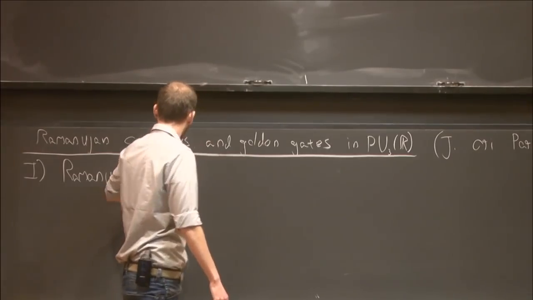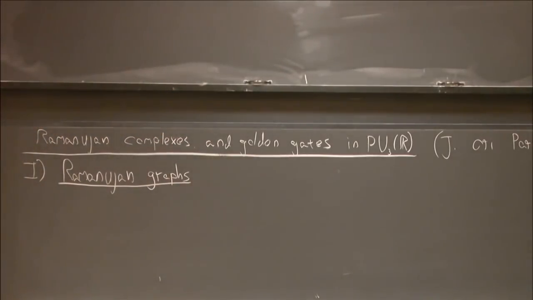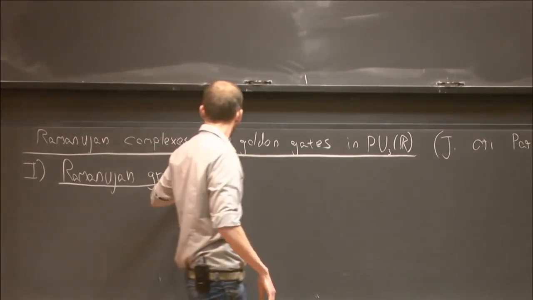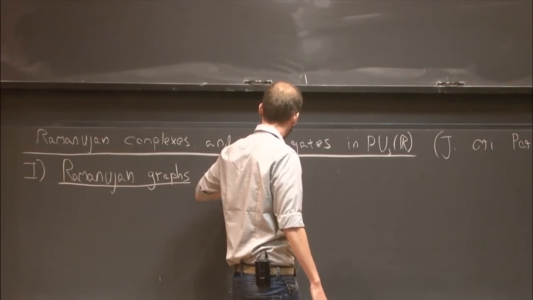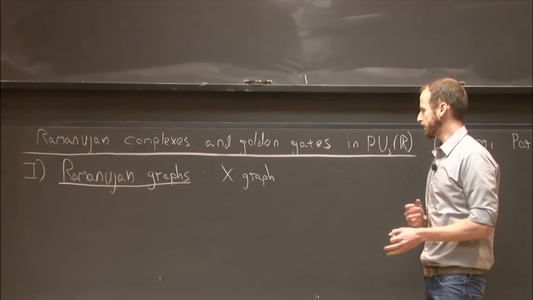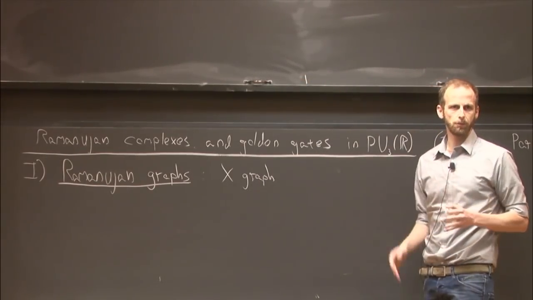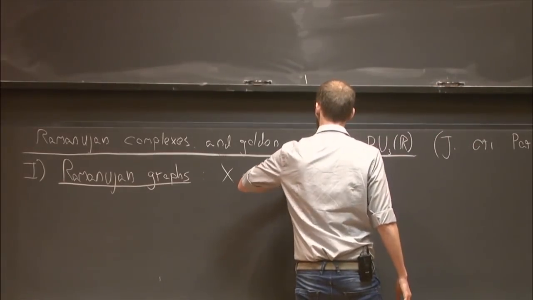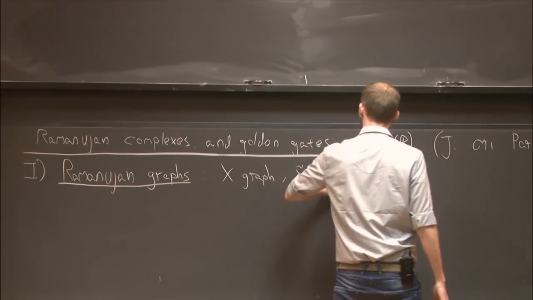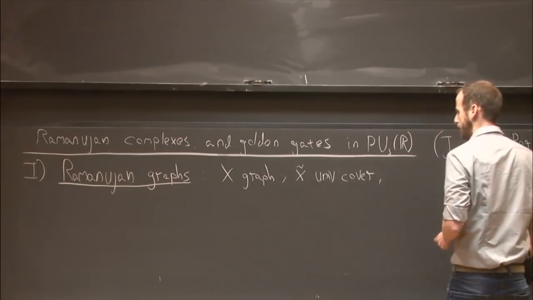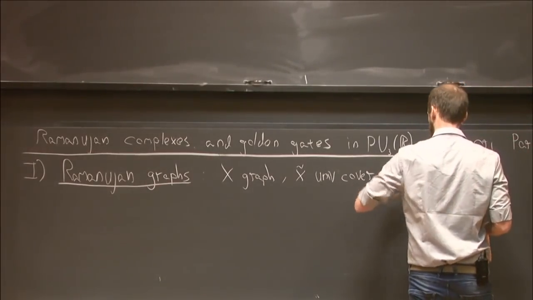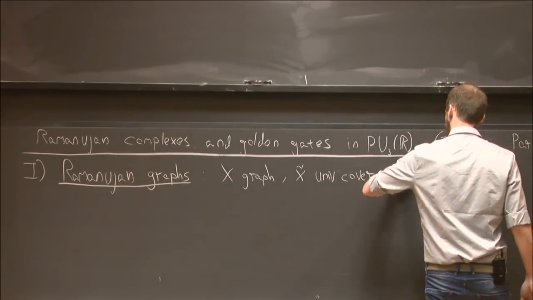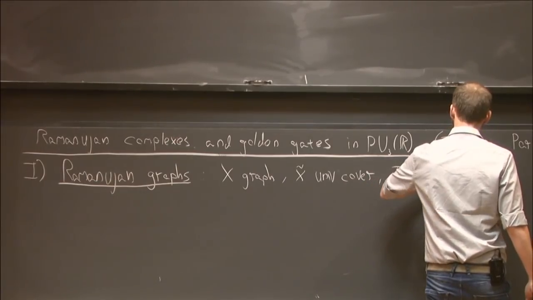Okay. So I begin with the more famous of the two results, the one pertaining to Ramanujan graphs. So the setting is as follows. X is any graph. The only thing I require of it is that every vertex has only finitely many neighbors. X tilde is its universal cover, the infinite tree, the topological space which covers our graph. T_X is the adjacency operator of our graph.